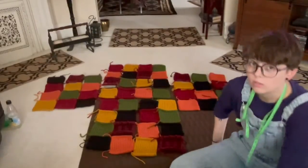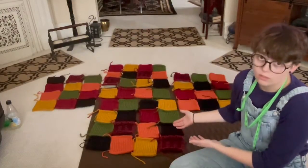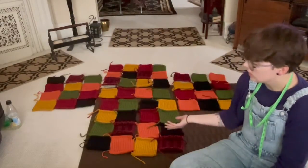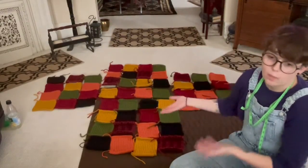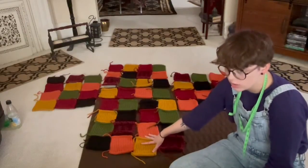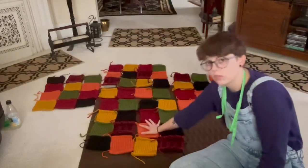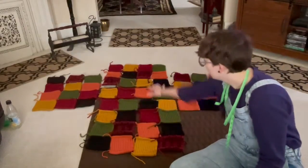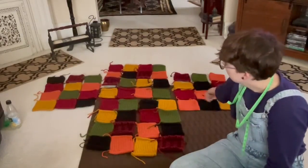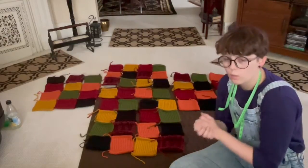Okay, so this is what we got. I put all the squares together in a fashion that I liked. I didn't follow any specific pattern with it. I just made sure that none of the same color squares are touching each other on all sides. You got the front right here, and then you got the back up there at top, and you got the two sleeves. Now, we're just gonna pin it all together, all the squares, and we're gonna have a sweater.